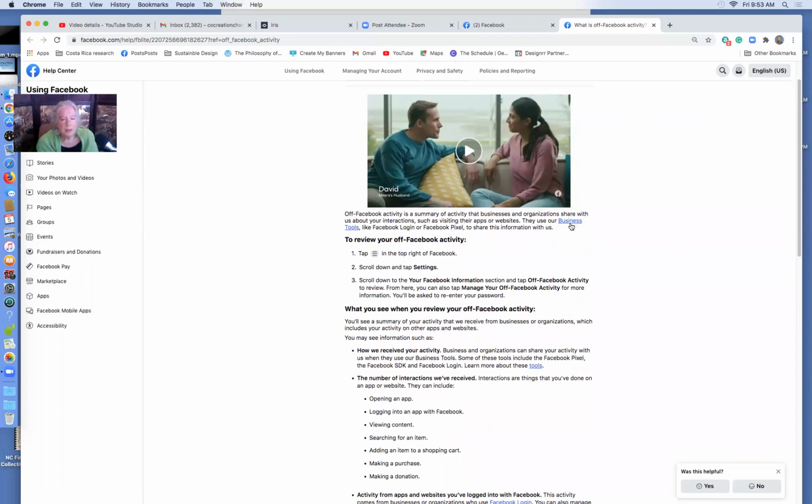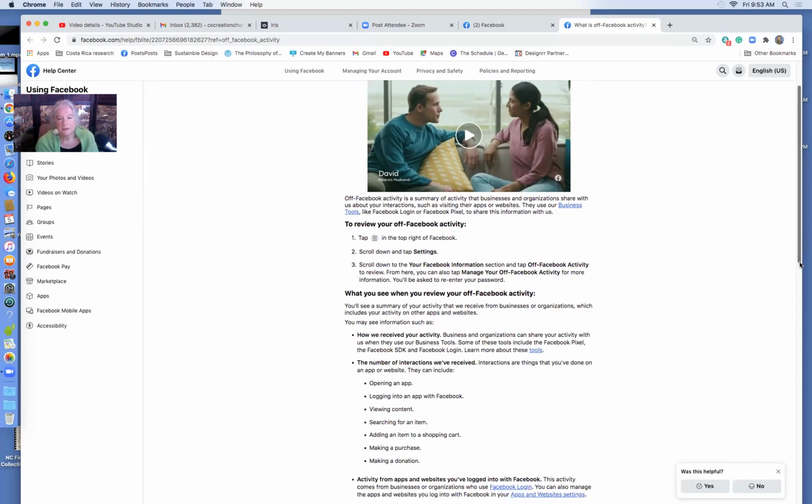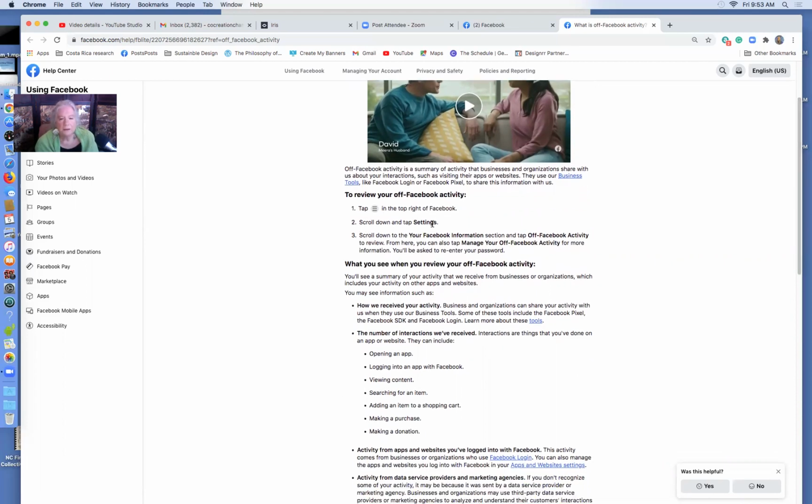So you may never use these tools, but they are here. Okay, to review your off Facebook activity, they give you instructions. What you see when you review your activity, you see a summary of all of that stuff. They tell you how they get that stuff.